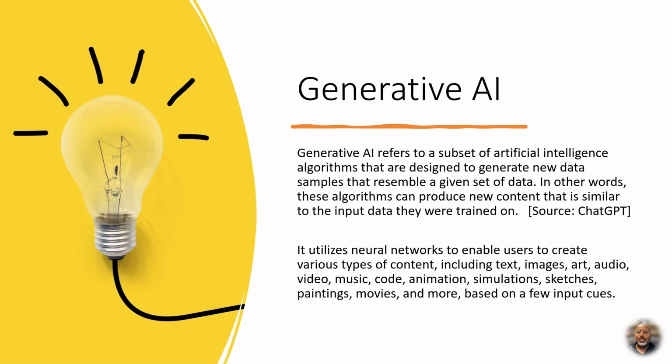Generative AI is becoming a popular term, so I don't even need to explain it deeply, but I'm just going to give a simple definition. Generative AI is a subset of artificial intelligence that creates new content based on the data it is trained on. This is very important because there are so many generative AI tools out there, but the most popular are sometimes the best because they have been trained on so much data, so their outcome is even better.